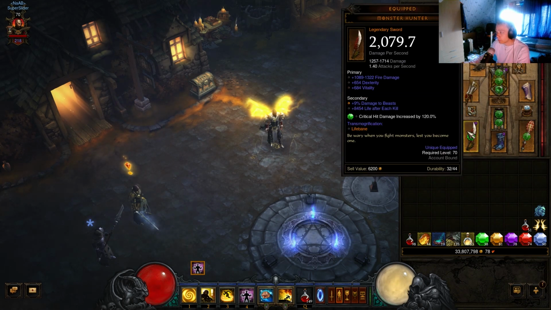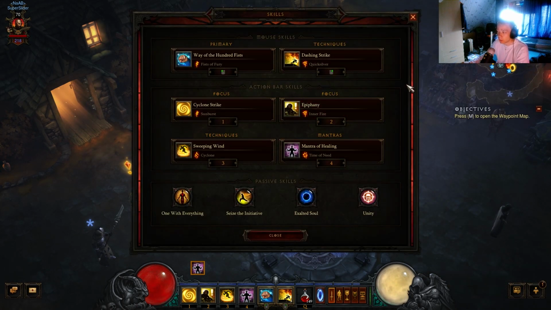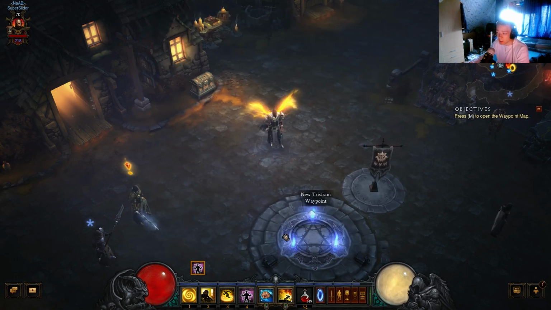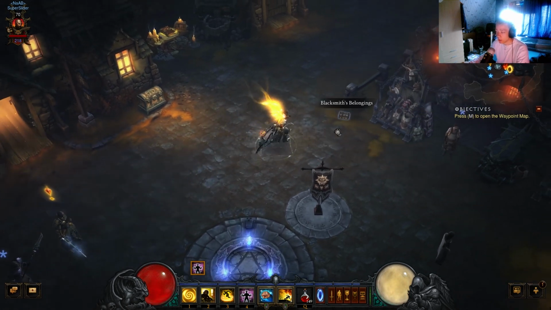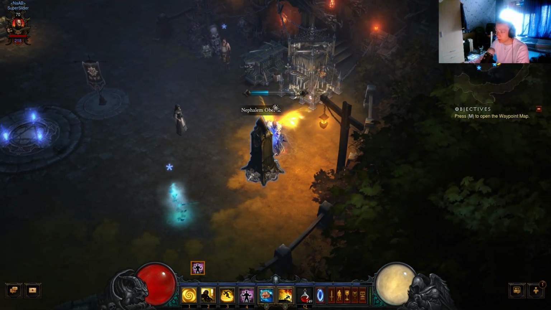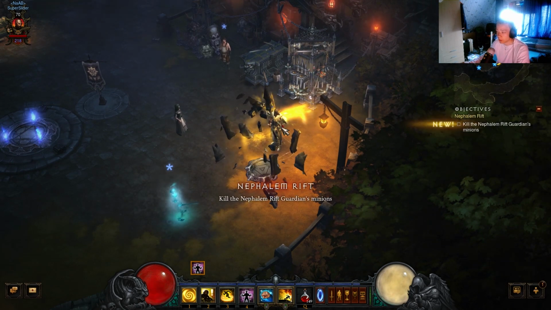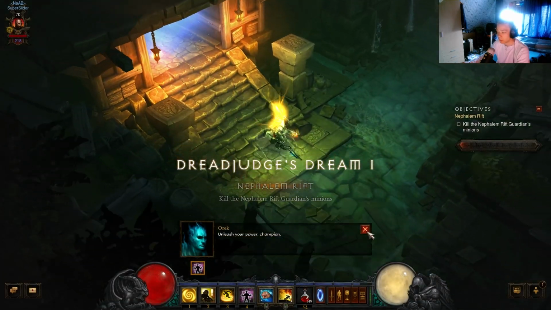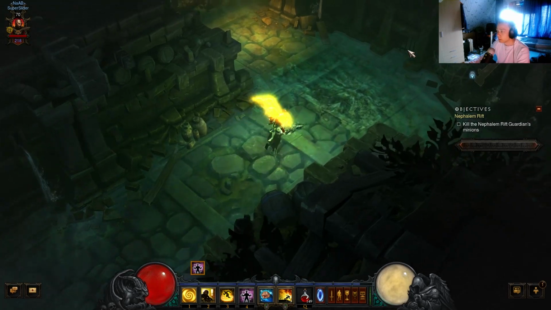But my wizard has a better build, and these are all the skills that I'm using at this point in time. But I've seen that there are some changes to the monk which I didn't check out yet. I am at Torment 2 right now, and I'm going to check out if the monk still works. Here we go. So let's see.